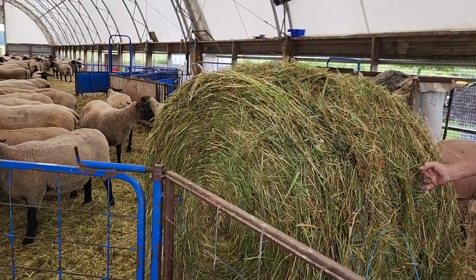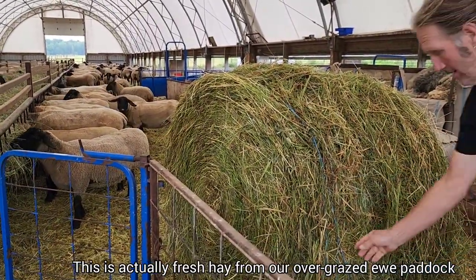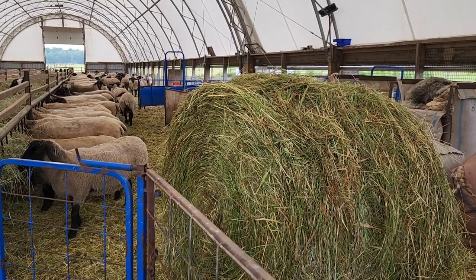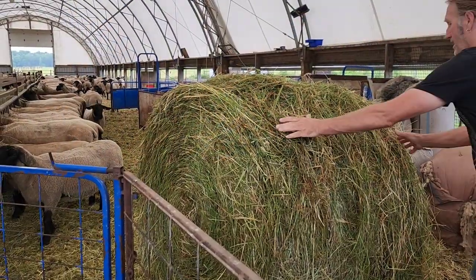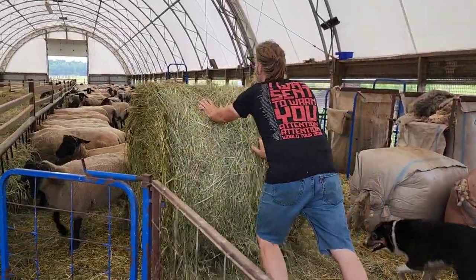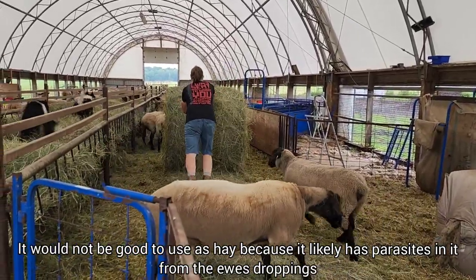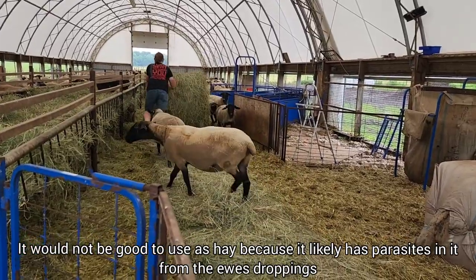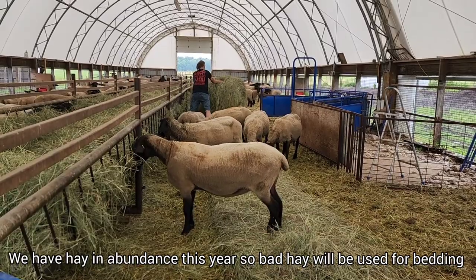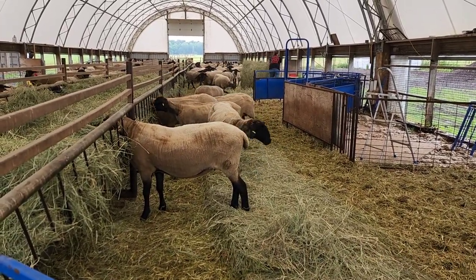Okay, so this straw slash hay that we're using for bedding in this barn comes from where the ewes had grazed off the field just to stalks and stuff, and Arnie cut it down and it looked like there wasn't enough to bale, but there was enough to make a few bales, so it's mainly stalks and stuff. Plus they've really grazed it. It looks pretty nice for hay, but because they've been grazing it and really pooping and stuff, and it is a lot of stalks, we decided to use that paddock's hay as bedding just to get rid of it, because we have so much good hay this year. Why would we feed them stuff where they could possibly get parasites from this? Because, like I say, they had grazed it quite down. So that's why we're using this. It should be really nice and soft for them anyway.